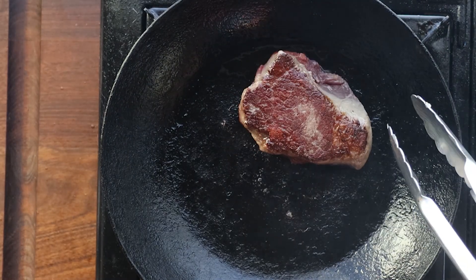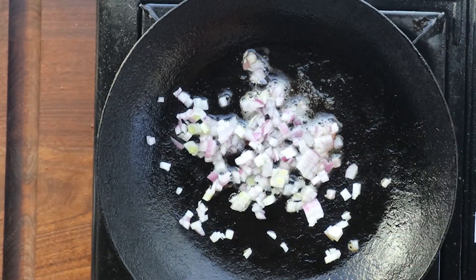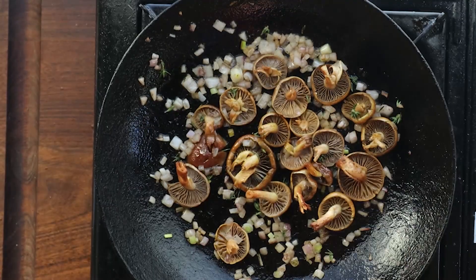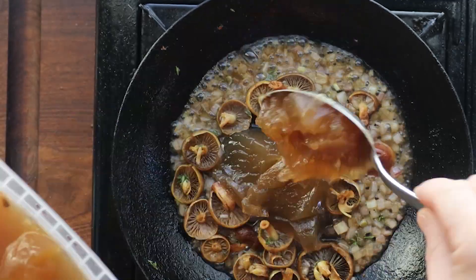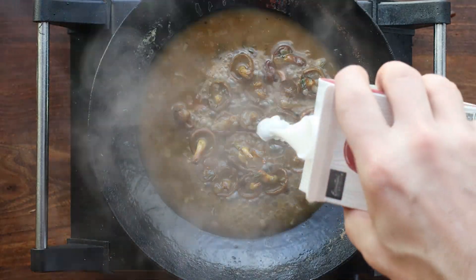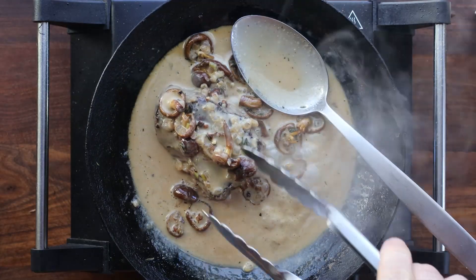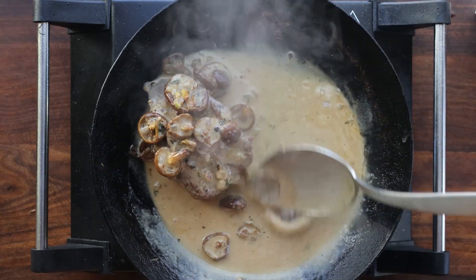Brown that steak on both sides - not cooking it too much. Yes, I cook things in bacon fat. We'll add a little bit of shallot and some brick cap mushrooms that I picked - Hyphaloma sublatericum. Cook those until the shallots get a little color, then add some thyme. Then we're going to flame on - boom - and cook that down. Now add our bone broth and reduce that by half. Then add a good glug of heavy cream and plenty of freshly cracked black peppercorns. Cook that until it tastes amazing, add the steak back in, heat it back up, and baste it with the juices. Cook that sauce until it's thick enough to coat the back of a spoon.